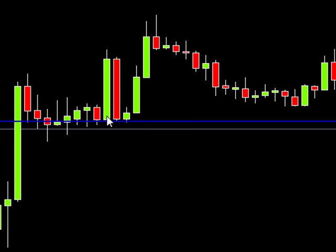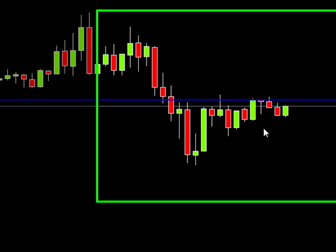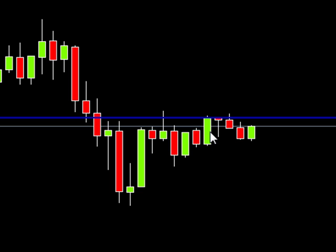What did happen eventually is price came back down, started hovering around this support area, broke it, has come back up, tested it. So what's going to happen now, I'm not too sure, but I'm going to try and explain what I'm seeing here. Price broke that support level, came back out, retested it as resistance, came back down, failed to make a new low. I'm going to repeat that: it's failed to make a new low on a test of that previous area of support.